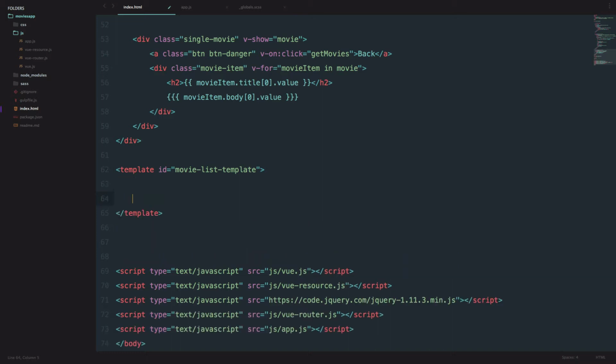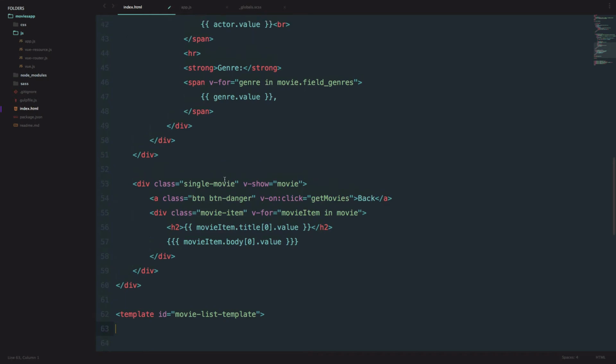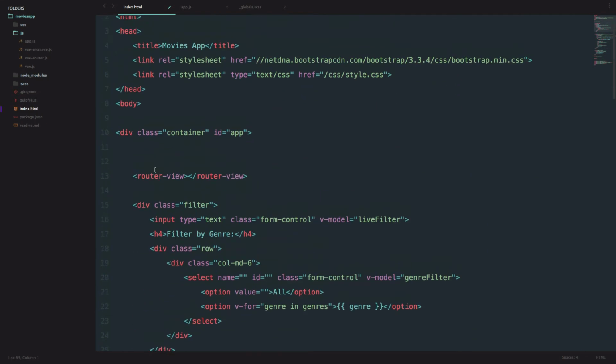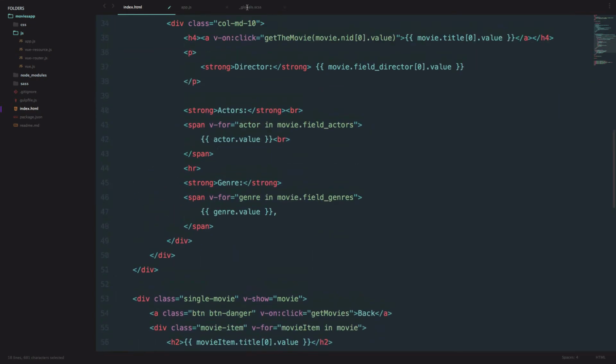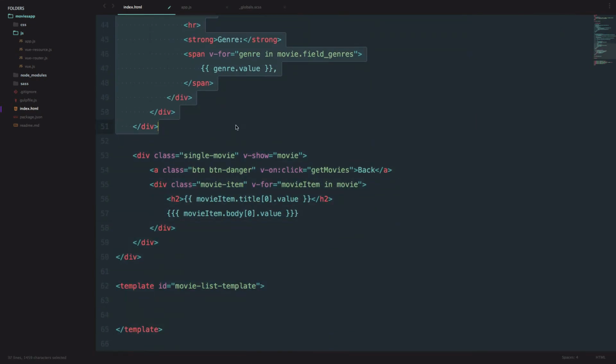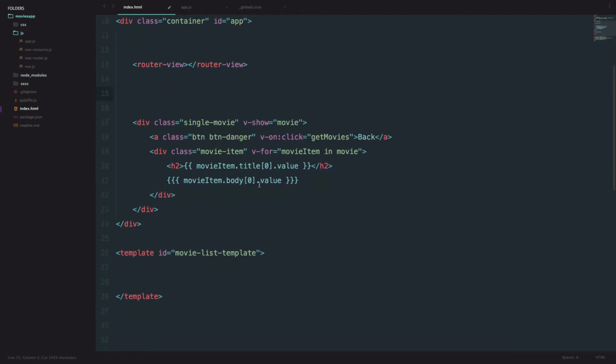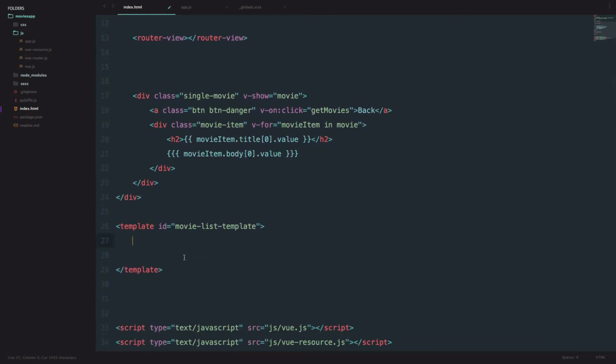Now what we want to do is get all the code right here, from these filters to this movie list and so on. We're just going to cut it out and put it in this template.